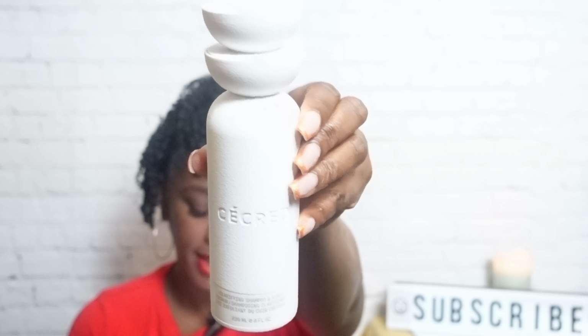So the first item in the package that I received is the clarifying shampoo and scalp scrub. I hope you guys can see that. It's based off the instructions I've seen online on the website. You're supposed to use this first. It's supposed to help remove build up, residue, oil, all that stuff in your hair. So this will be the first shampoo you're supposed to use. And this is how the top looks. Well, yeah, it's got one of these things right here. So I got this on here. I'm not supposed to remove it right now, but this is what I got.